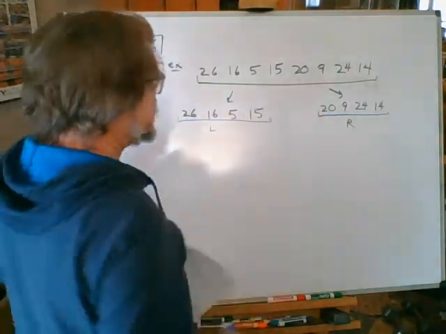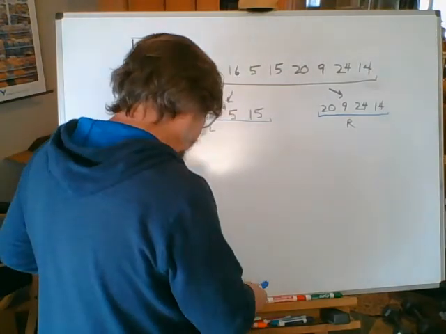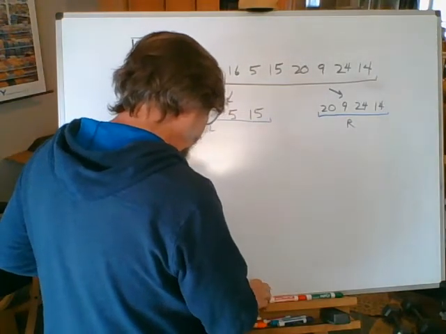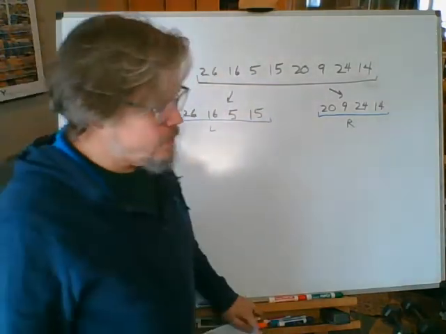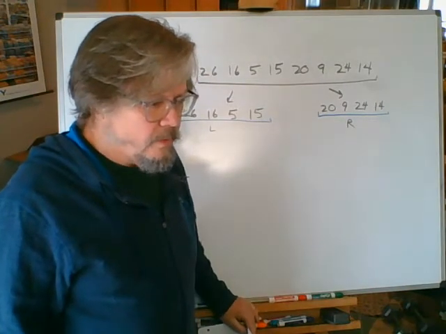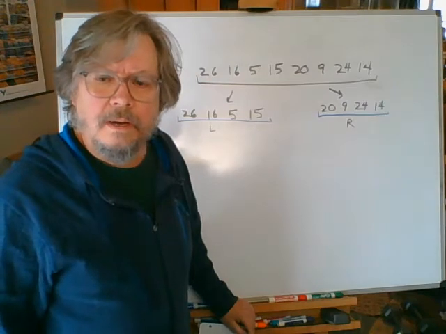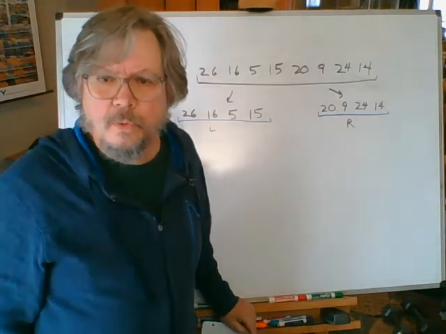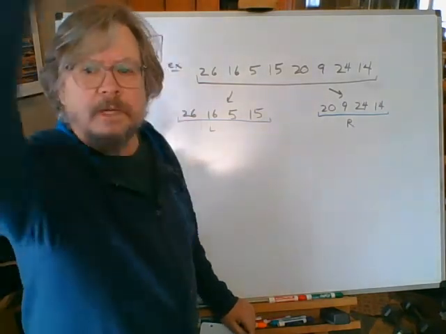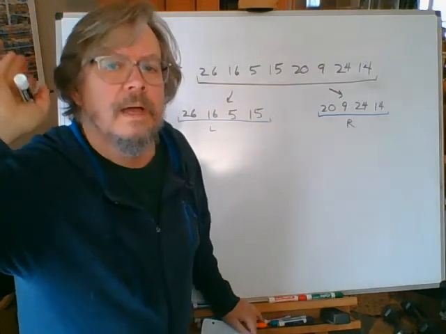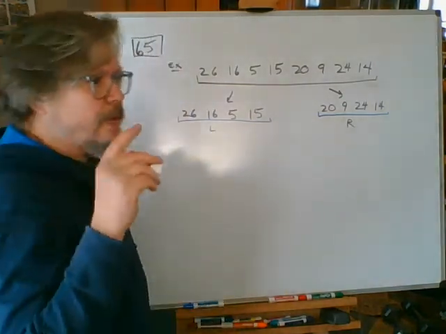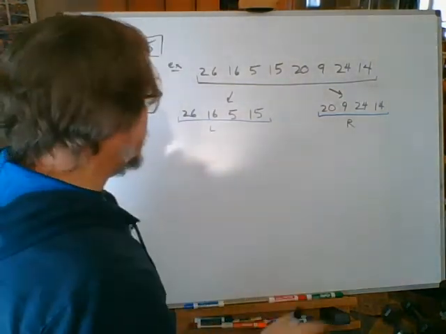This is the left half, that's the right half. Now, here's the greatest trick. People that have made it through several computer science classes will tell you one of the biggest tricks you really have to work to get used to is putting the blinders on when you're working with recursive algorithms. You have to forget that the algorithm is recursive and act like this is the whole shebang. This is the whole story. Watch what I'm talking about.